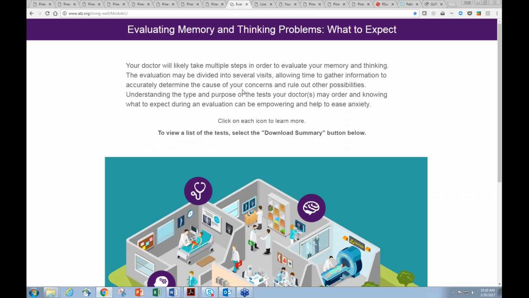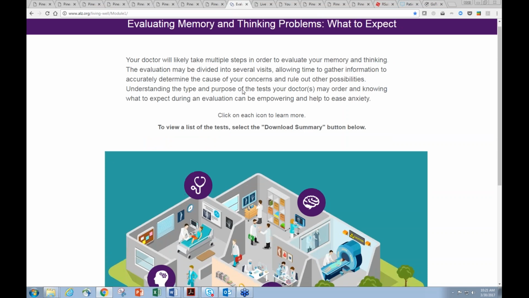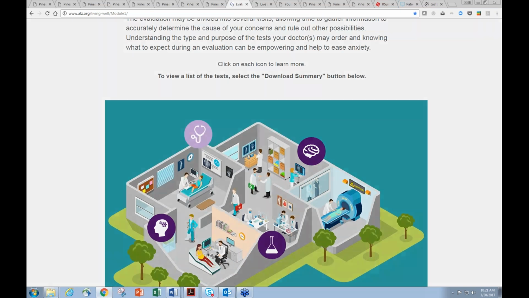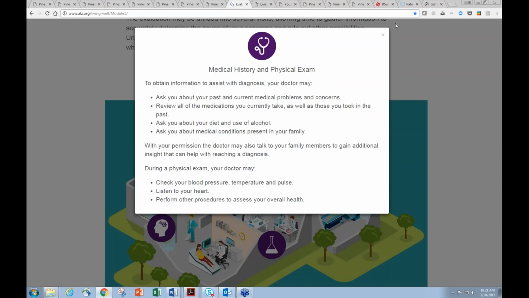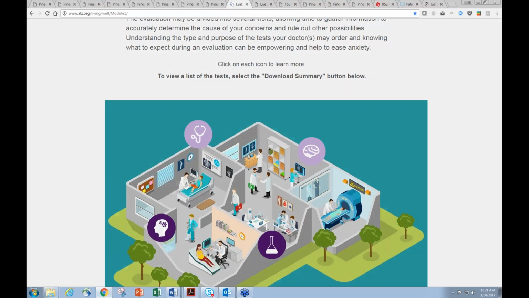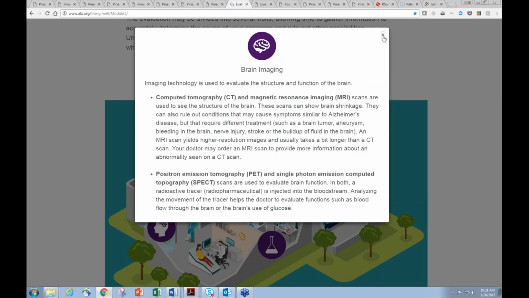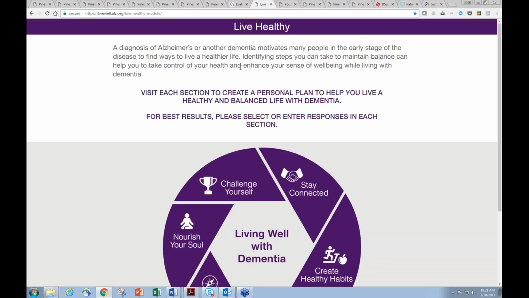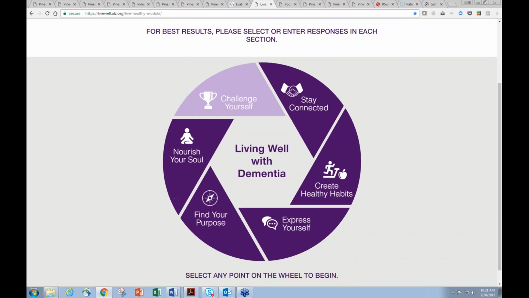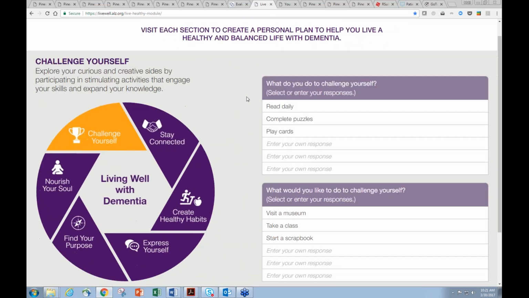This is something that we've done actually for the Alzheimer's organization. So this is a standardized template, but it's got a client's specific content to it, and this is all about Alzheimer's basically. So that's more like a click and learn. But then there's also more complex ones. So this is something called Live Healthy, where you click on something and you figure out your personal plan.